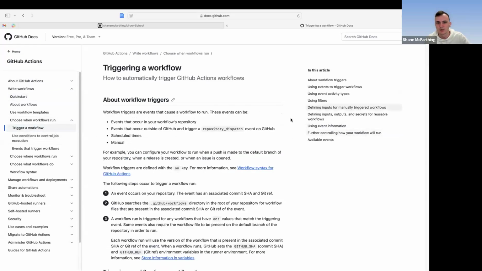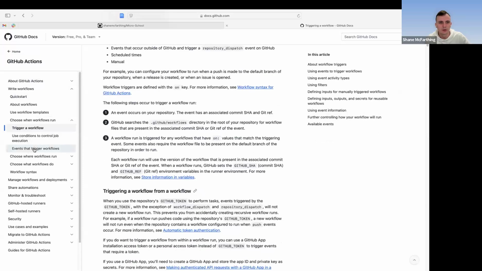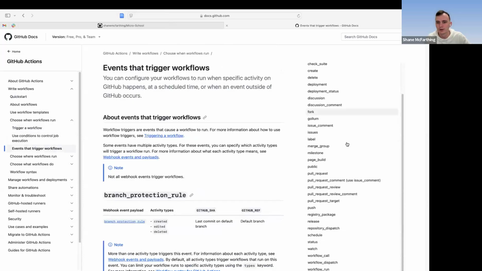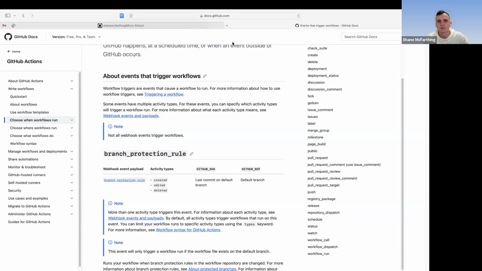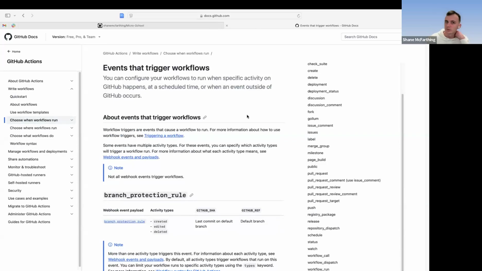So like I said, I only went a little bit into it, but there are a lot of trigger events that you could specify. I don't even know a lot of them. There's so many. So if you want to learn a lot about it, then probably just come take a look at the documentation on GitHub's website. Yeah, thanks. That's everything.